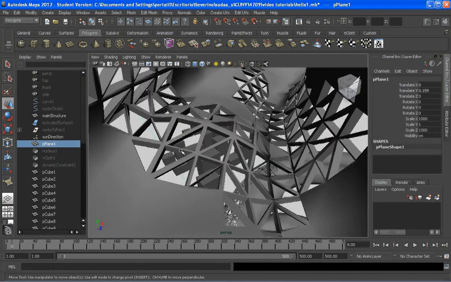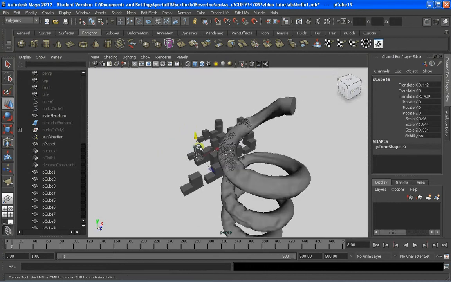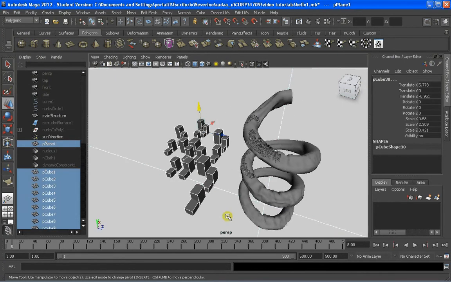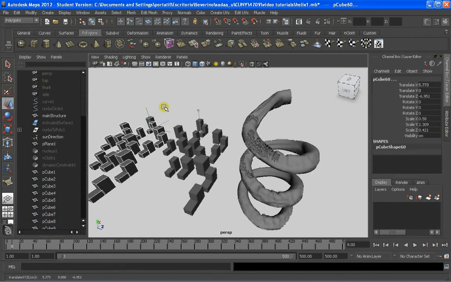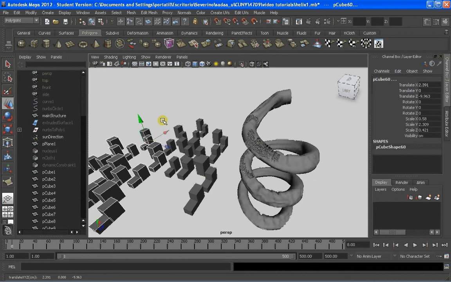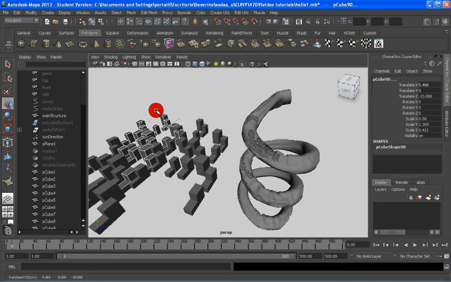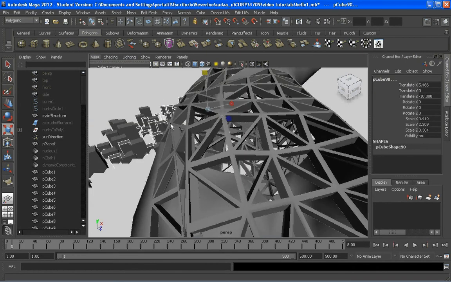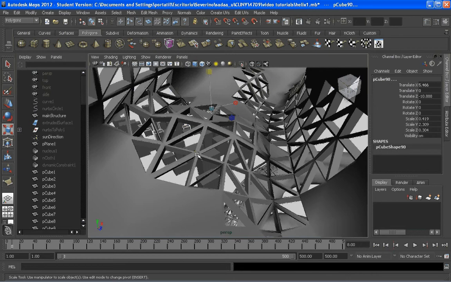I mean, I would probably want to have even more city. You can go out there and select these guys and Control D these guys. So I deselect and Control D, and I know that the city should grow around here. Control D, and put more city, whatever, and R to change them a little so they're slightly different. And view, bookmarks. Here we go. This is my city, and I'm gonna see what's happening here.